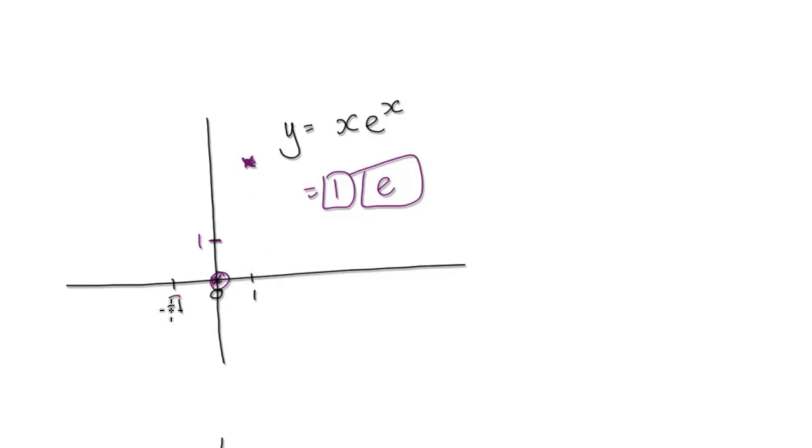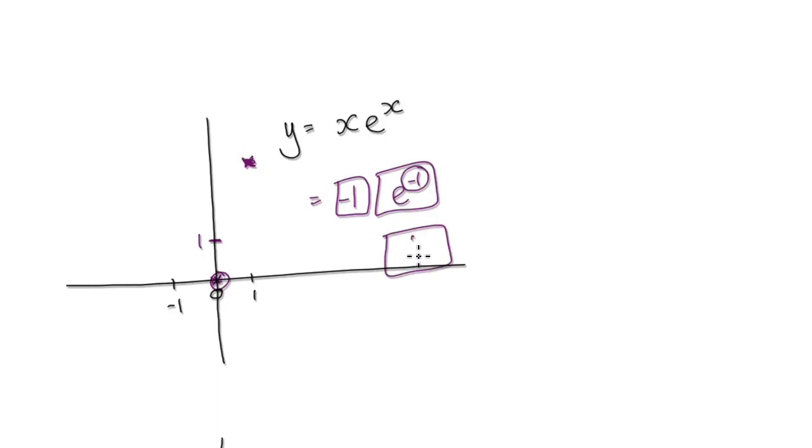And let's see where it jumps to when x is -1. So when x is -1, that would be -1, and then e to the power of -1. We don't understand what it means to have a power of a negative, so we jump to 1 over e to the power of 1. And then this -1 gets multiplied to the top, so that would then be a negative. So we've got -1 over e.